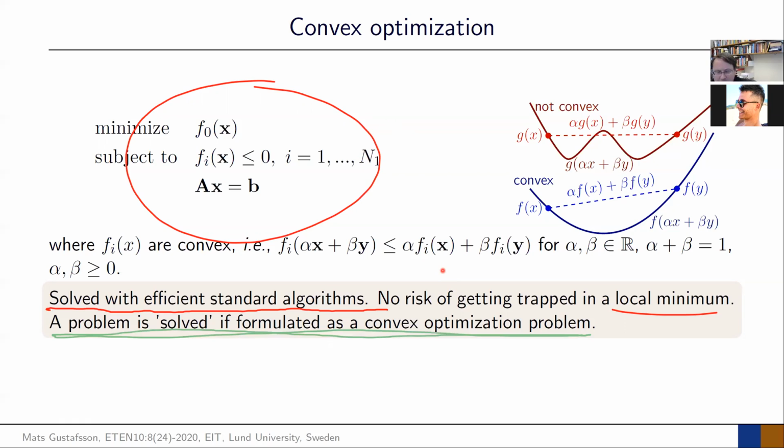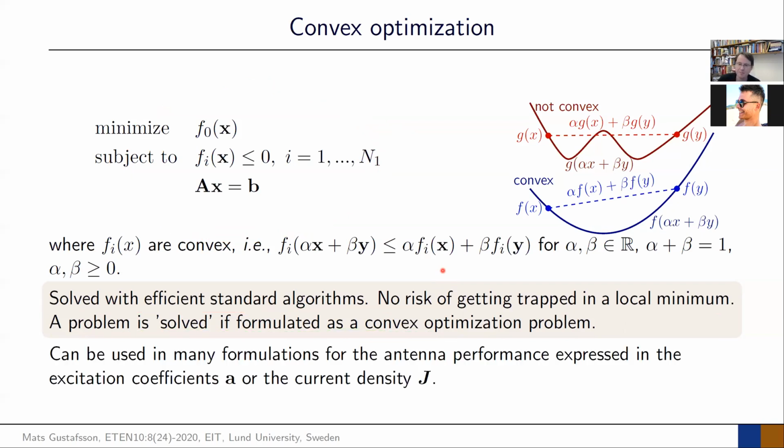If you formulate your problem in this way, it's actually solved. You don't have to care about the gritty, nitty details of how to do it. It's solved. Which means that when we think about arrays, maybe partly we should think about how we formulate them as good optimization problems that the computer can solve for us. Then we jump up one level from Dolph-Chebyshev, a lot of analytical techniques and so on. We think slightly higher. And that's very important to do in some cases because we can get better results.